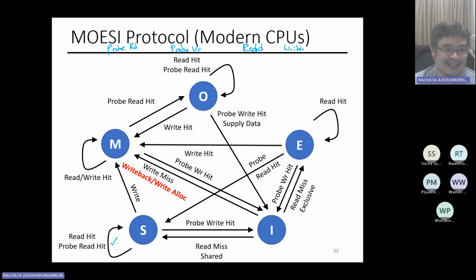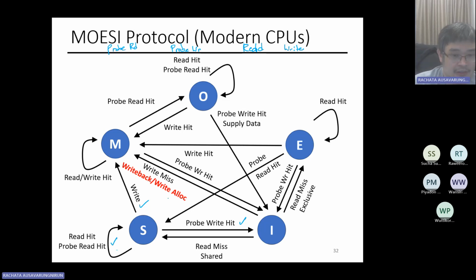You're in the share state, no one modified the data, you stay at the same place. If you are in a share state and you see someone writing, you transition saying I will be invalidated because I don't have the copy of the data. If you're in a share state and you write to the block, you go to modify. Right, you go to modify.